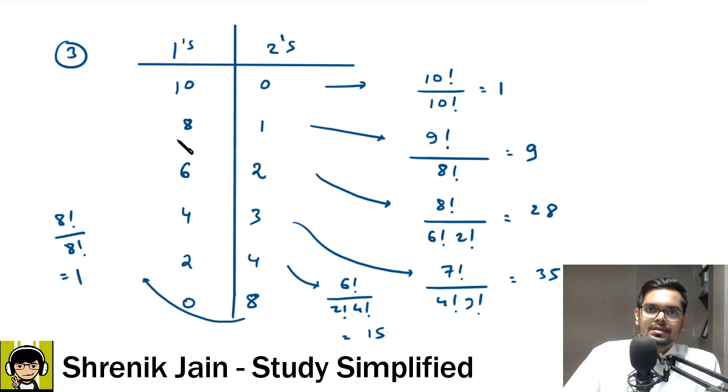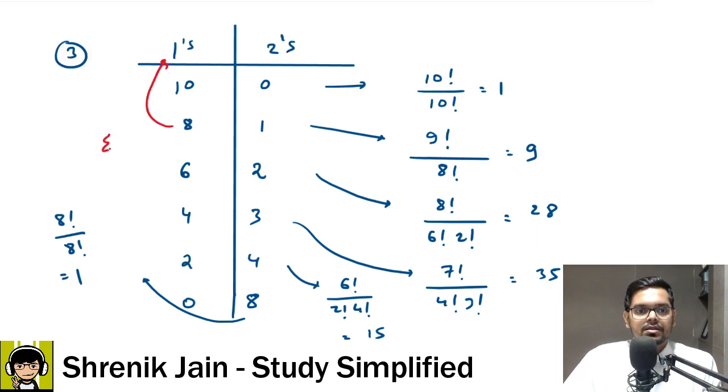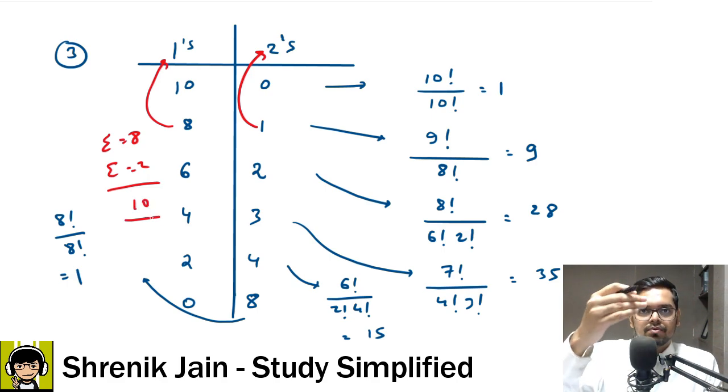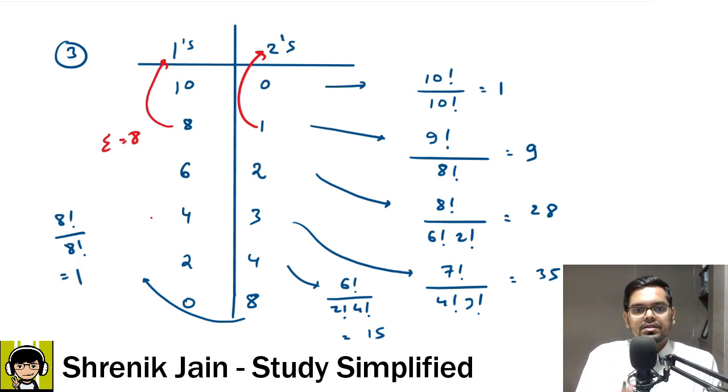What is the next case? 8 times 1 digits are coming. So summation is 8, right? 8 times if 1 digits are coming, then the summation is 8. Then one time you take a 2 digit number. So summation is 2. Overall the summation is 10. Yes. 8 times 1 digit will give you 8. 1 time 2 digit will give you 2. So 8 plus 2 will make it 10. Okay. So this is a valid thing.